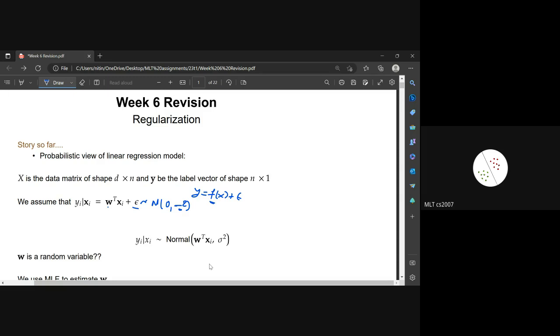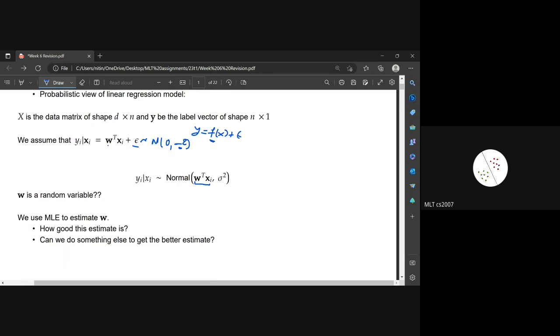That leads to the assumption that, given xi, the labels yi follow a normal distribution with these parameters, and we don't know these parameters. We estimate them using some techniques, and we know those techniques: maximum likelihood estimation. Since these w's are random variables, this randomness comes from the y's, because those y's are coming from some function f that we don't know. They are coming from some distribution, and we have access to some instances of those distributions, some data points that are coming from them.